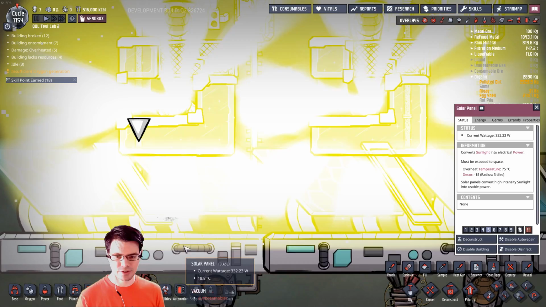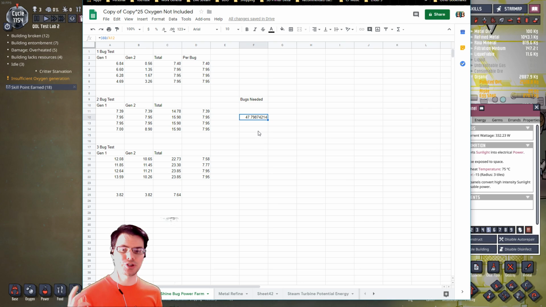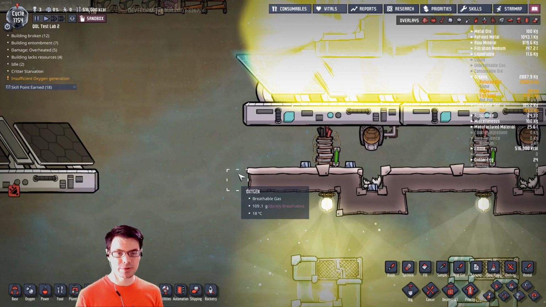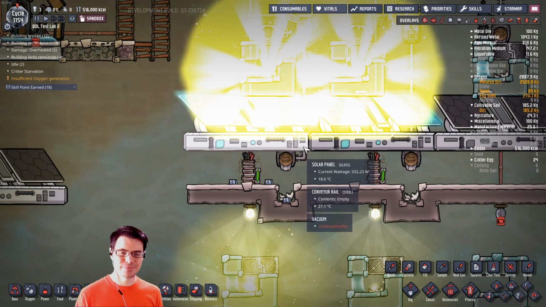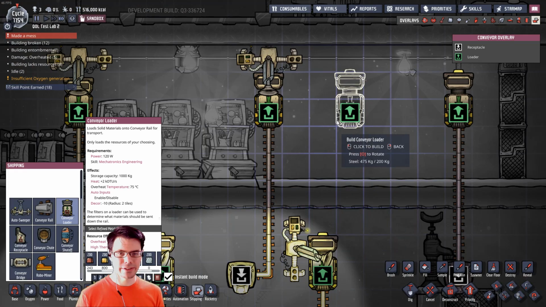Okay, so the maximum amount of power that we can get out of a solar panel is 380 watts. So when you do the math there, what you find out is you need about 48 shine bugs per spot. So you might as well just round it up to a cool 100. And once you have 100 shine bugs with 50 in each spot right there, boom, you're pretty much set. These solar panels will just keep kicking out their maximum power day after day. That's awesome.